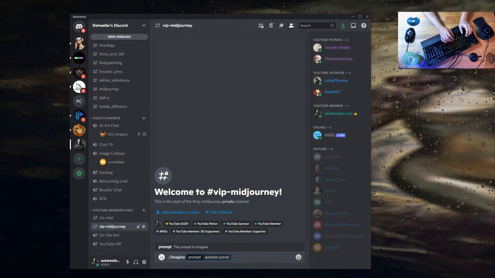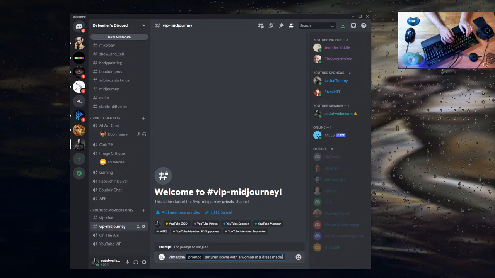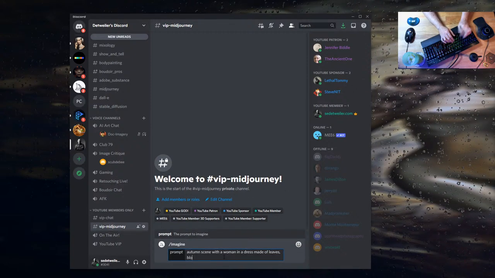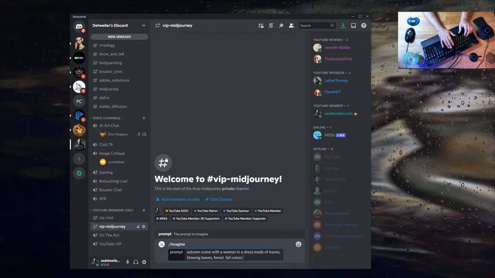So in autumn scene, I would like a woman in a dress. How about made of leaves? Dress made of leaves. We have blowing leaves. Forest. I want autumn colors, so fall colors. That's probably pretty good. And then I'm going to use landscape.